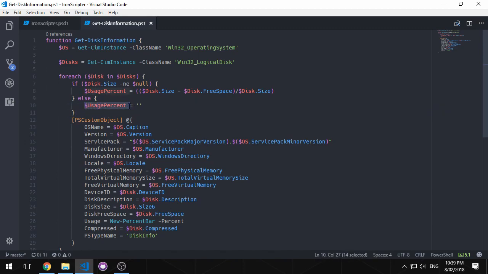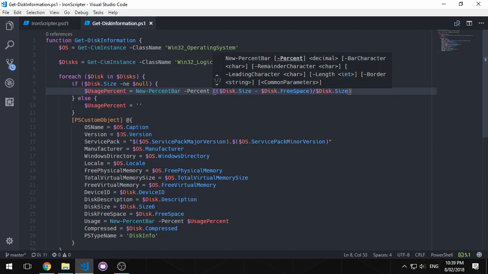So then down here, actually, let's create the %bar up top so that if there's a percentage, it'll render the graphic.